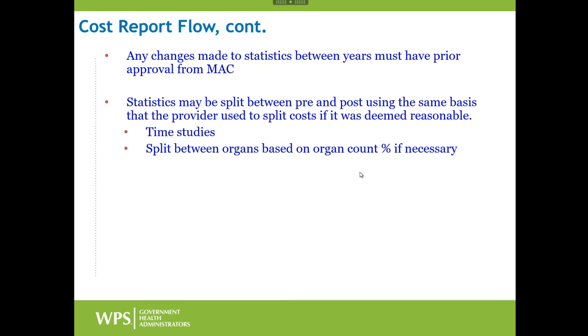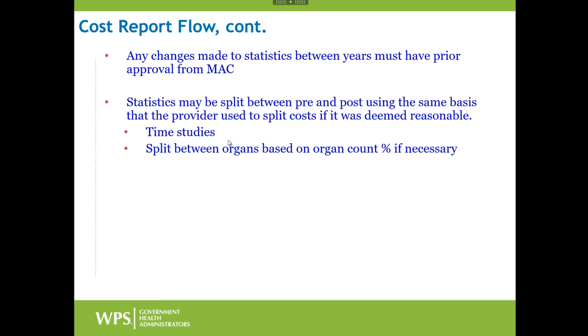The thing about the statistical bases is that they are required to be approved. If you make a change for those, you must have approval from the MAC, and there are time frames for that as well. You have to submit it 90 days prior to the fiscal year end, and then it has to be approved. So the statistics, again, they're going to be split using whatever allocation method you used before.